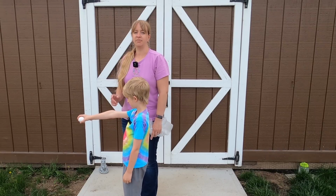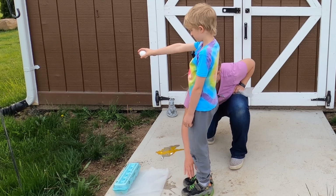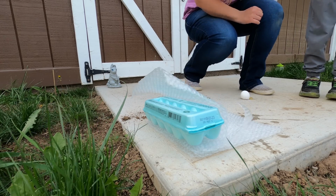All right, so this is going to be 5 sheets of the Maro bubble wrap from eBay. Okay, ready? Go. It worked.